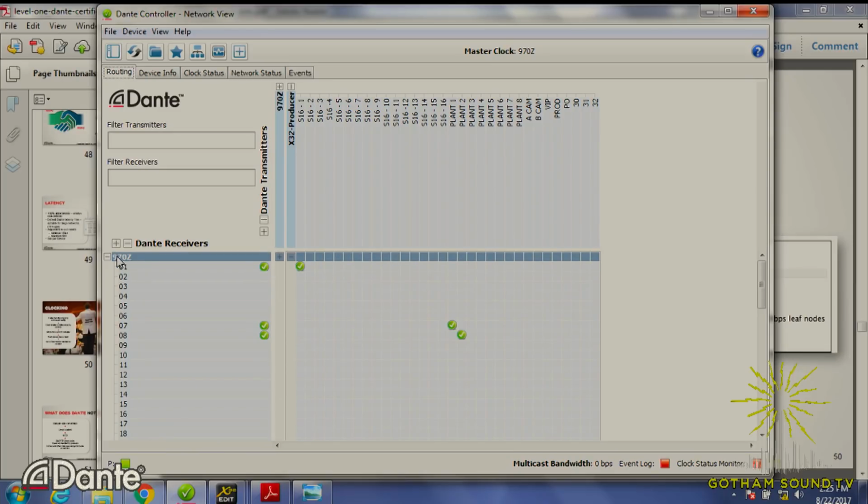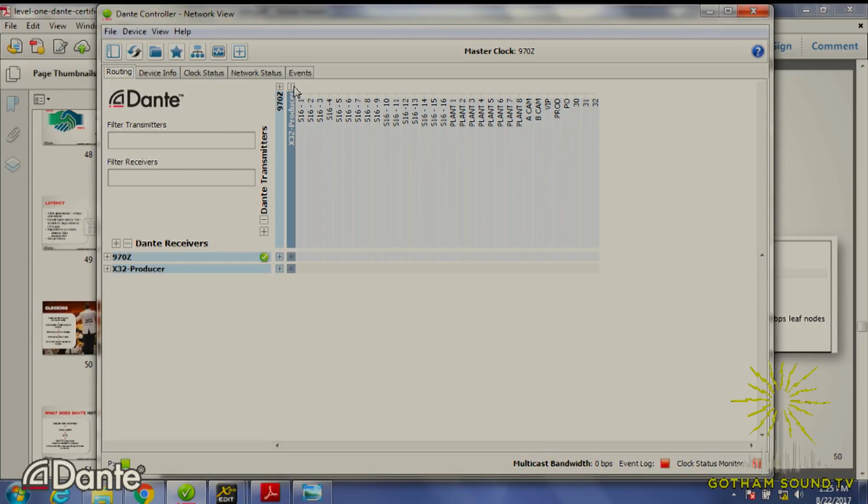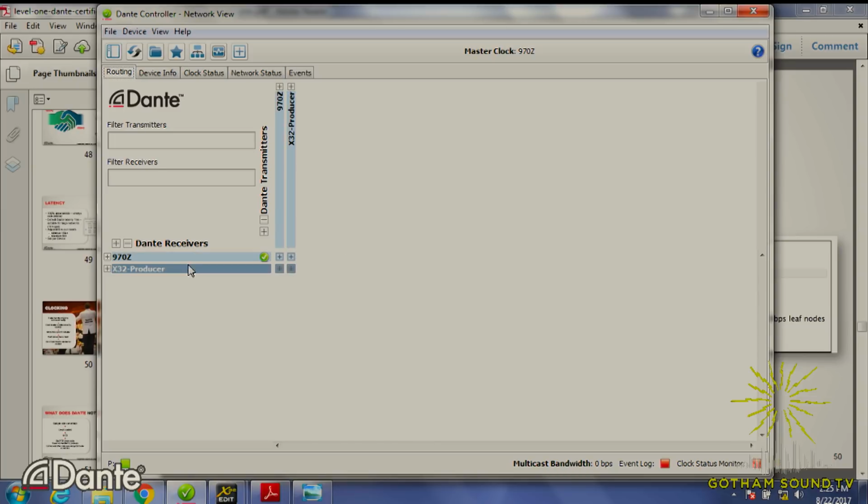Within this rig, we also have a computer, and the computer runs the Dante Controller. The Dante Controller talks to the Dante devices within the network, but it's not necessary. Some devices can automatically set connections, which is what the Dante Controller does. Once you set the connections, you can disconnect the computer, and you might never need it again. It's a nice visual GUI representation of what devices are sending to what other devices, a nice little patch bay.